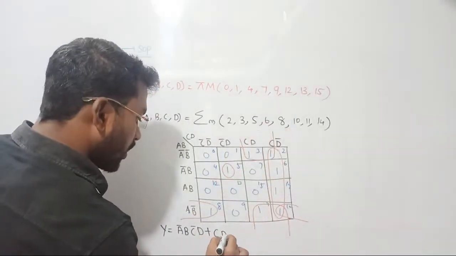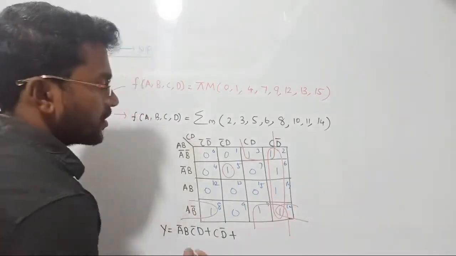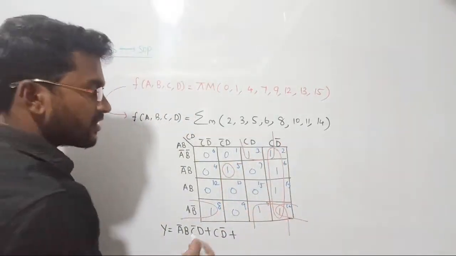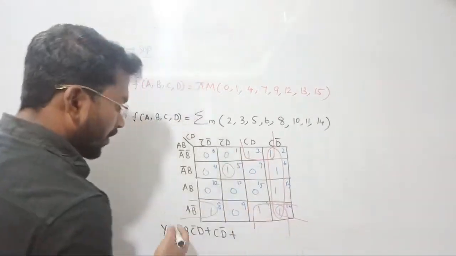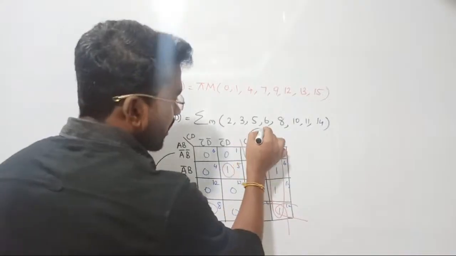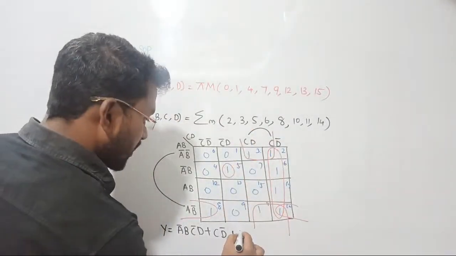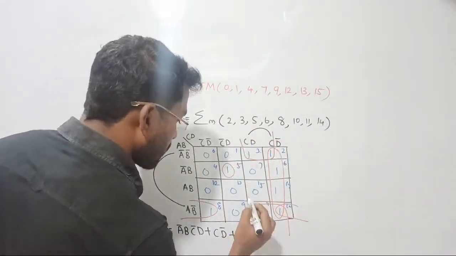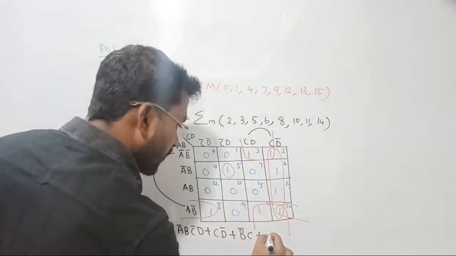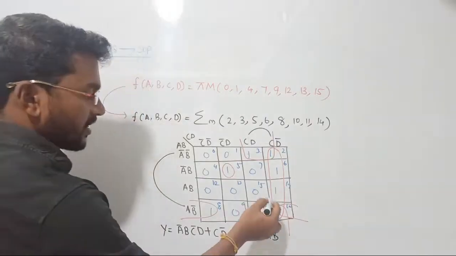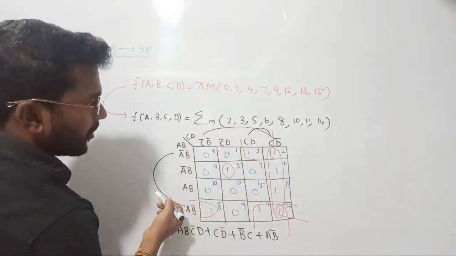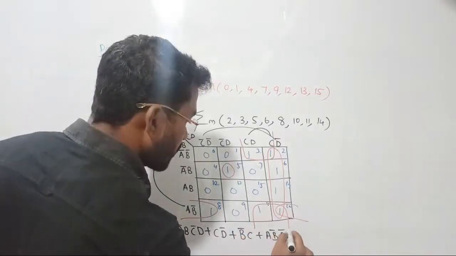So you are going to get only C D bar, plus next let us consider these 4 variables such that its corresponding answer is going to be 1, 1, 1, 1. If I group them, which is the common term here? B bar is the common term. Which is the common term here? C is the common term, such that B bar C is going to be the answer. Next we shall group these 2 ones. Its horizontal line is giving A B bar, whereas in the vertical, we have to consider these 2 cells. The common term is going to be, I think D bar is common, right? So we have to consider D bar.